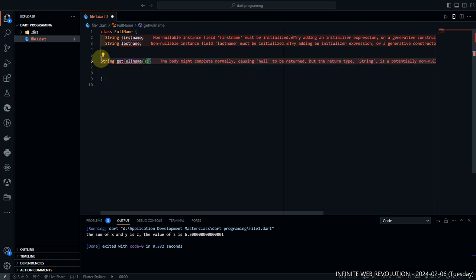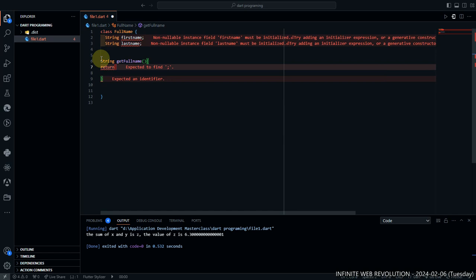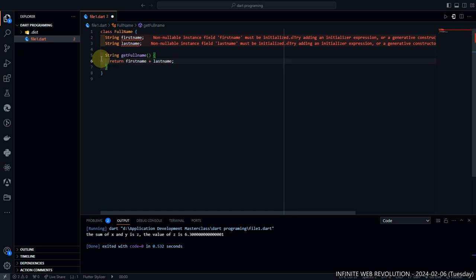This is how you specify a method. It's like a function, the same way. It's supposed to return a string. I'm going to return first name plus last name. That's good, right? So now if I use this particular class, these are the attributes that are there, and these are the functions that are permissible with it. Here there's only one function. When we get into Flutter, you're going to see more about functions. This is just a base.